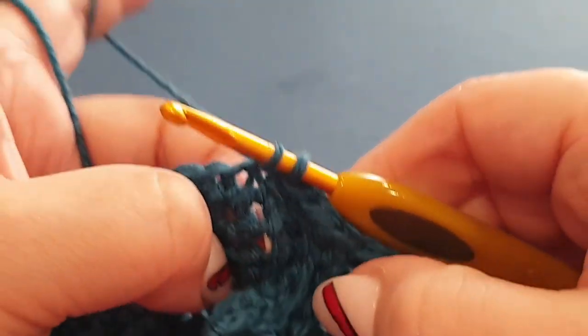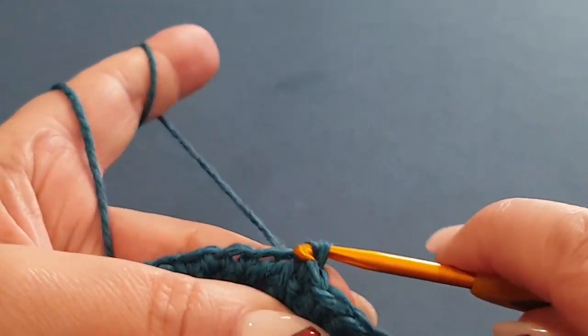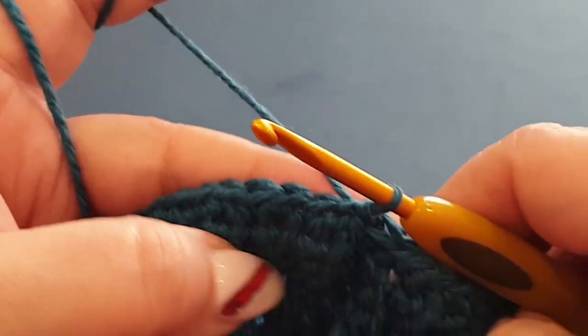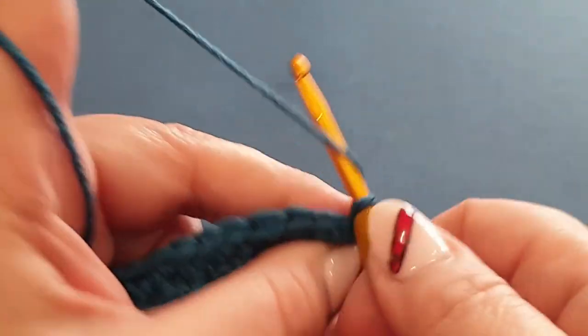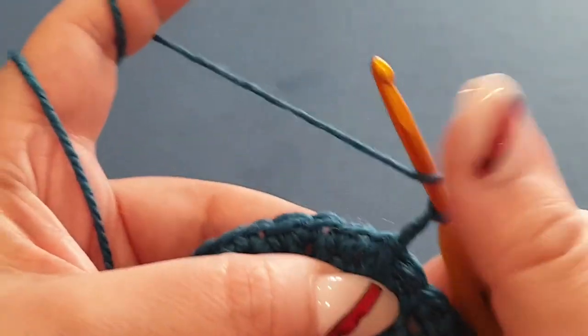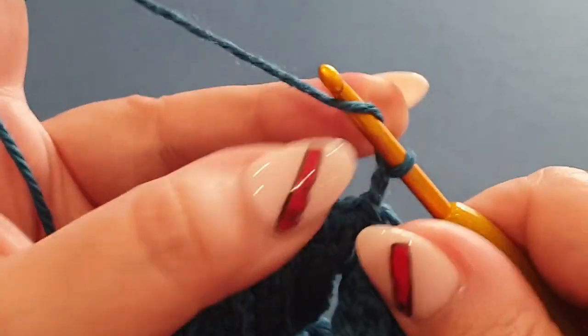Okay, that's all we've done. We've slip stitched into there. Easy. That's all we needed to do. Then we chain up 1 and 2, and we half double crochet in that very same stitch. I'm going to show you.